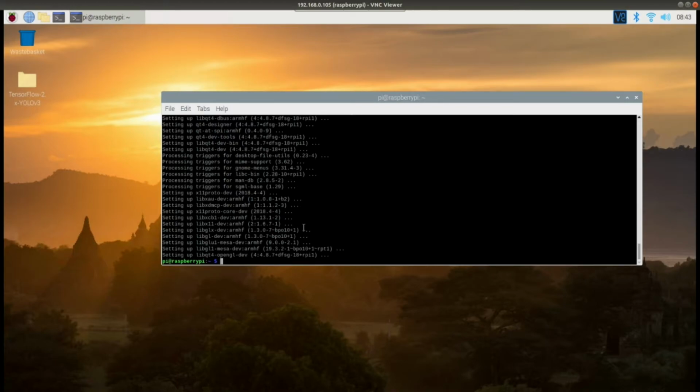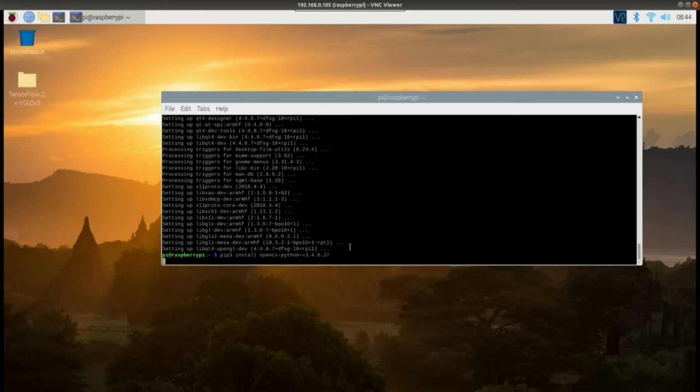Now that we have all these packages installed, we can install OpenCV. So simply run pip3 install opencv-python, and right now we'll add the specific version we would like to install, 4.5.3.56.